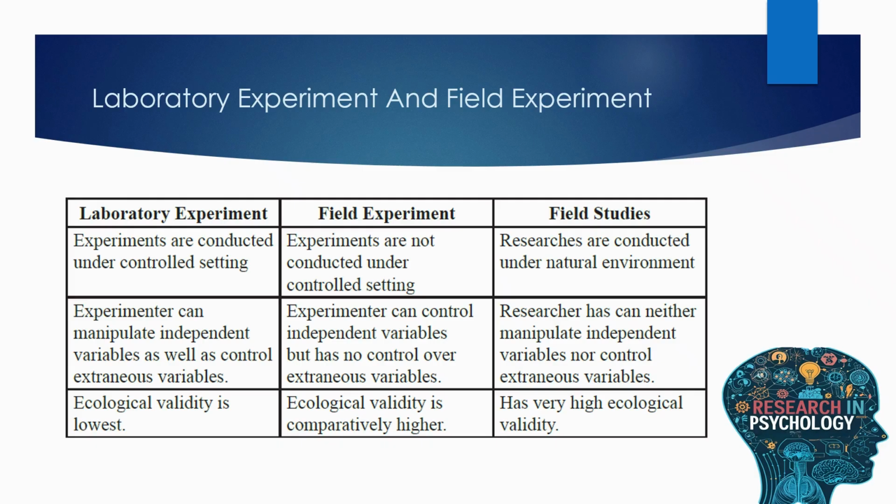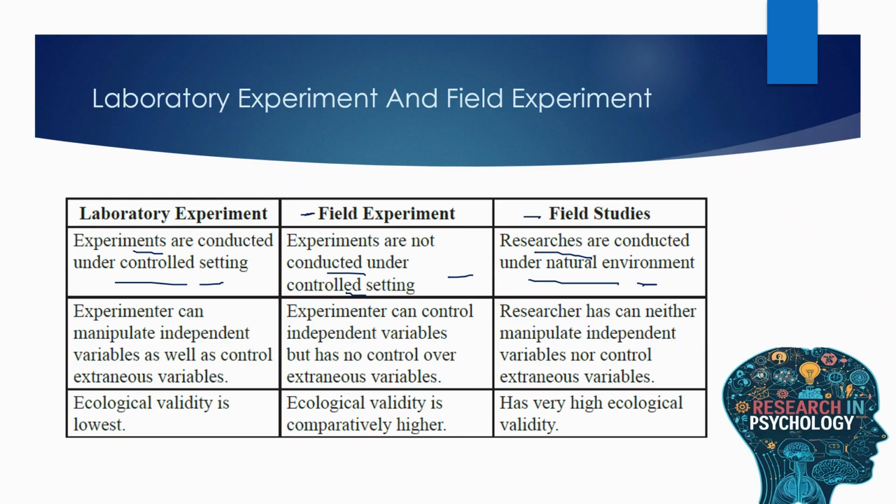All right. So laboratory experiments are experiments conducted under a controlled setting. Okay. While field experiments are not conducted under a controlled setting. It's in the field, it's out in the open, not inside the laboratory. All right. And when it is field studies, research is conducted under a natural environment. There is no experiment, this is not a planned experiment, right? So this is an experiment in the laboratory. This is an experiment in the field. This is simply a study in the natural environment.